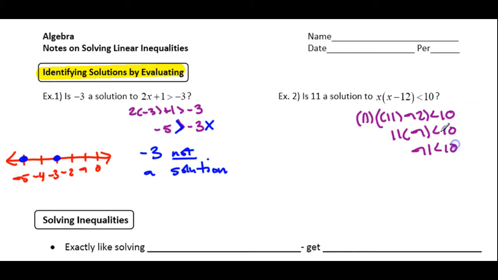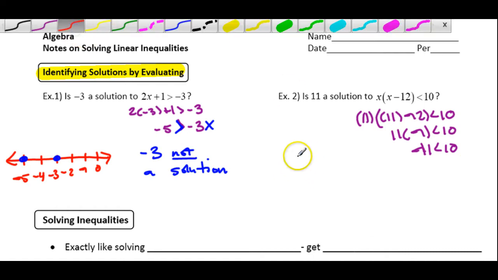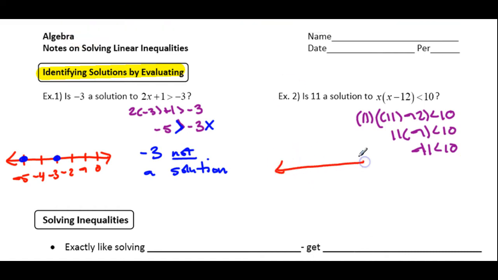Now before we go on, if you said you would have done the distributive property first, you could have done that. You're going to get big numbers. This is going to be easier. So this now says negative 11 is less than 10. So if I think about it, if I just draw another quick number line here, just to be sure, right? Why guess when you can be sure? 0's here, 10's going to be way up here, negative 11 is going to be like way down here, right?